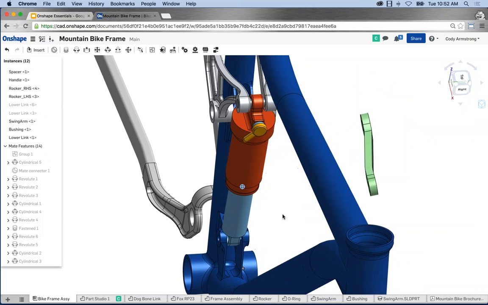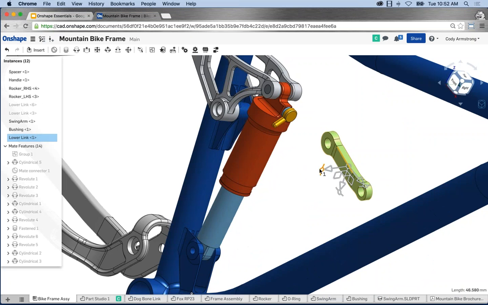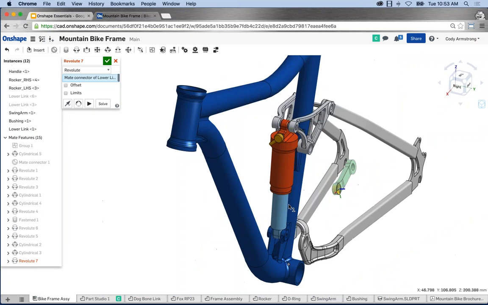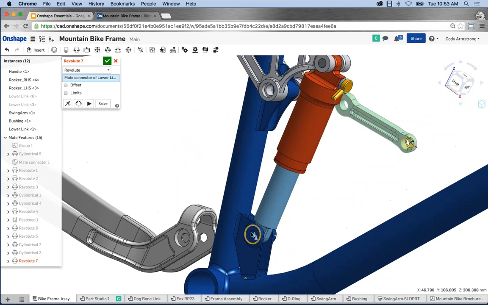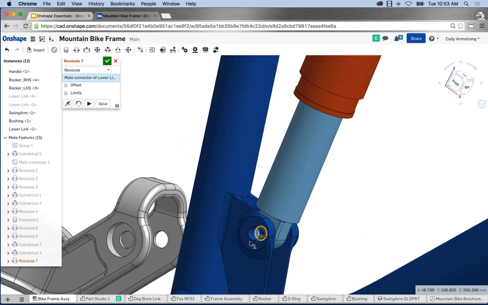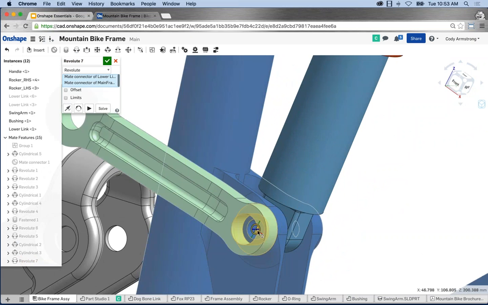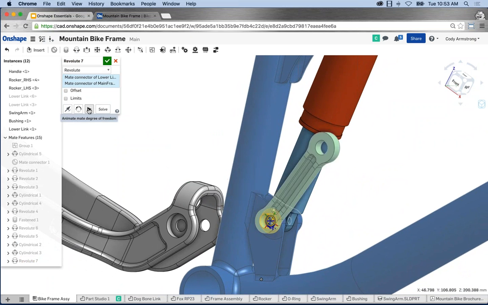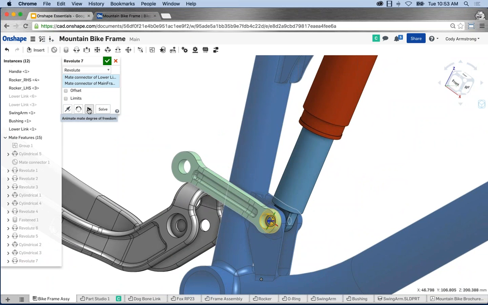my goal with this, let's flip this part around, is to attach this part to the link. And we use a mate connector here, okay, on the face of this part, with a mate connector at the part we want to attach it to. Okay? And it doesn't matter what mate type you choose, really the process is the same. The key thing that I also want to point out is you can see how much movement you have before you accept the mate. So if you hit the play, it will animate the degrees of freedom, showing you that this is free to rotate but not move in any linear direction.